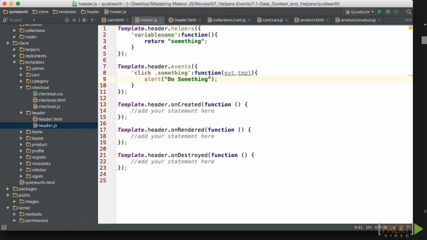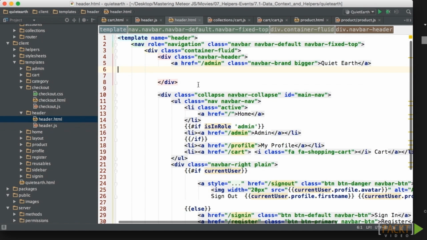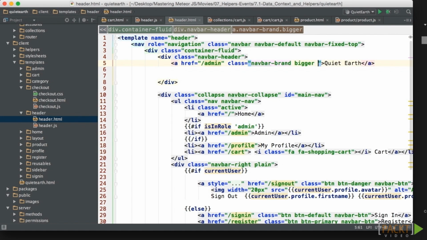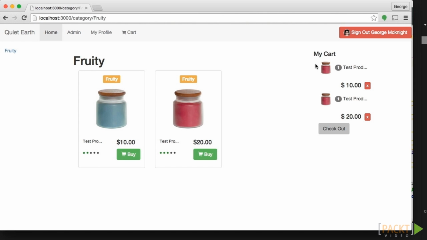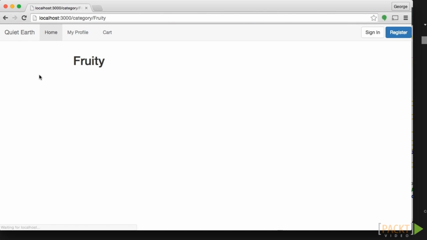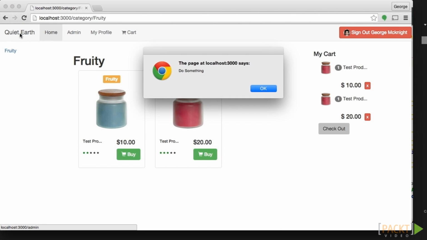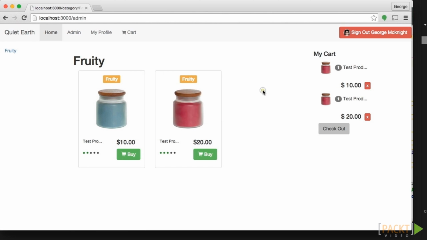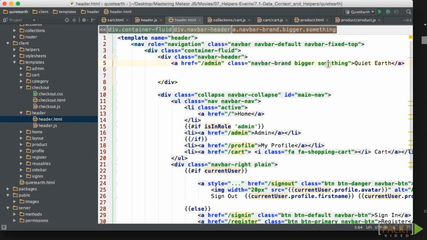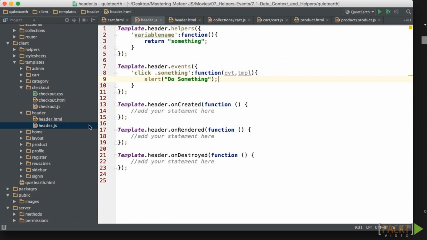So in this case, I'm just going to alert "do something", and then we'll put that class something on our brand logo up at the top. That way, if I click on Quiet Earth up here, we're going to see that it alerts "do something". So basically, it captured the event of clicking on an item with the class of something, and it ran our function, which was alert "do something".